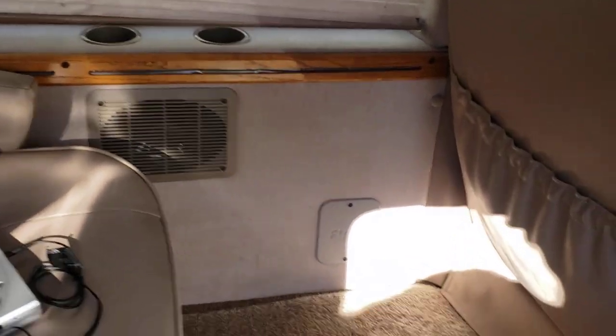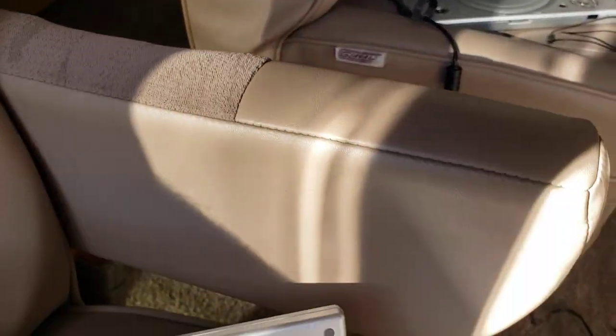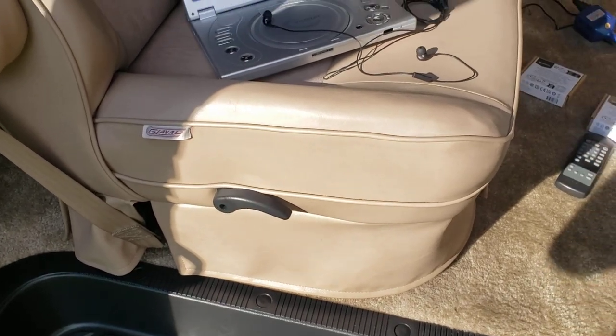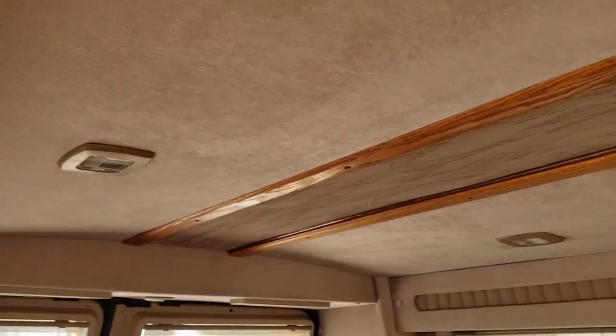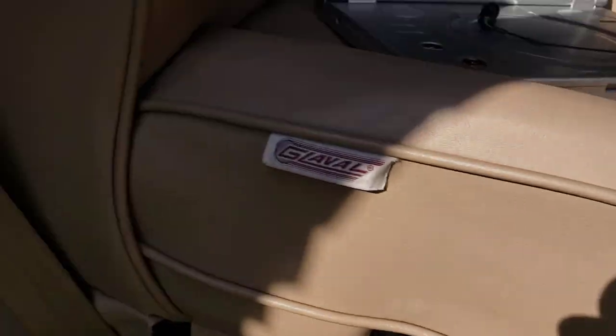There are the speakers and cup holders. The trim work — look at the back of the seats, the carpeting, the leather, and all the armrests — they all look like new. The couple had one child, now pushing 50, so it's not like kids were in this all the time. The third row looks untouched. All the cup holders, the headliner, the real wood they put in these vans — even the seat frames are in beautiful shape.